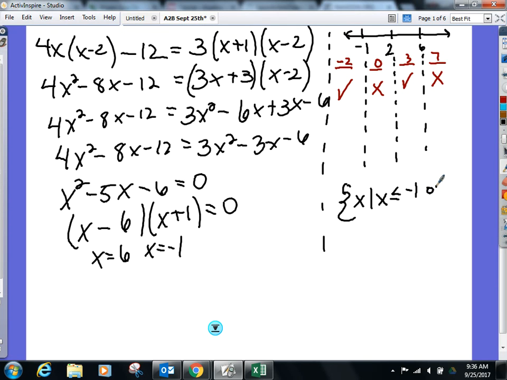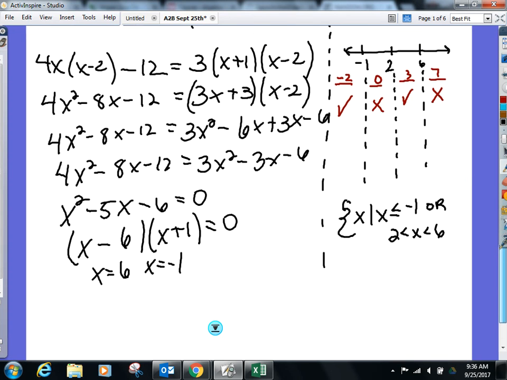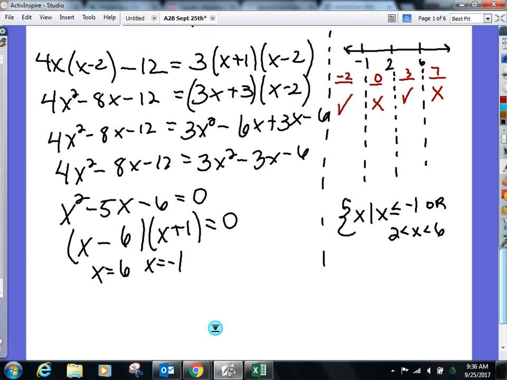So I have or anything between 2 and 6, what do you think these signs are going to look like? Well, they're all going the same direction. Should I be putting an or equal to on one of them? And the answer is yes. Which one? Which one was the undefined critical value, 2 or 6? 2, so that's not getting it, so 6 will.